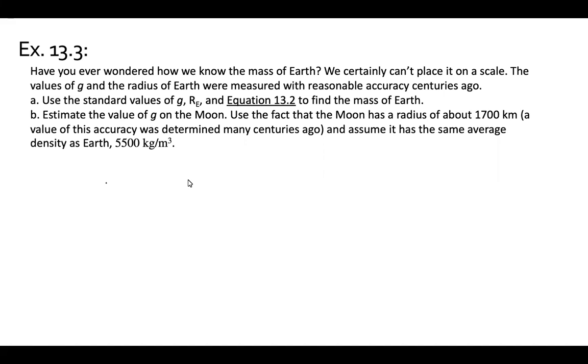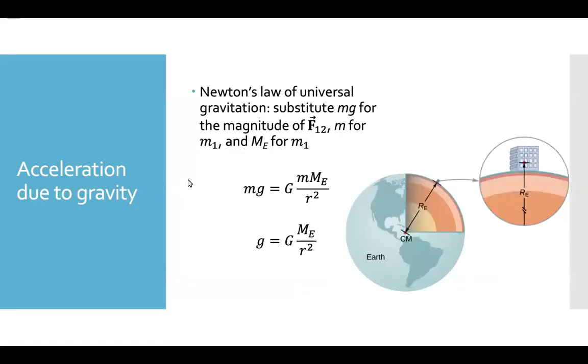We are going to talk about the acceleration due to gravity. Based on Newton's law of universal gravitation, we can also substitute our traditional force equal to mass times acceleration into that equation, and a couple other factors, in order to determine our acceleration due to gravity on different planets. So this is how we can figure out information on Earth.